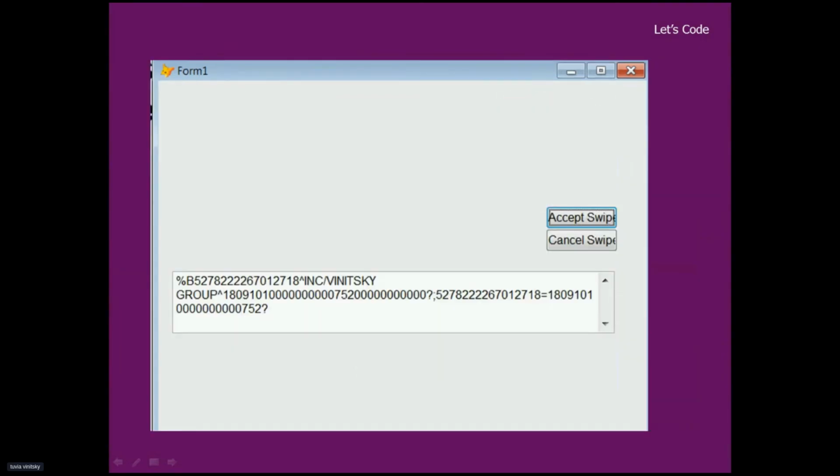Or I could just press the swipe button. Swipe the card, the chip in, and I get my nice swipe string here, and I send it along. Now, all those properties, most of them don't have to be filled out if you have the swipe string. You just put the swipe string in its correct properties and you send it. The swipe string is gold.